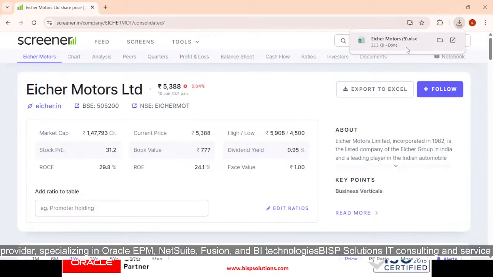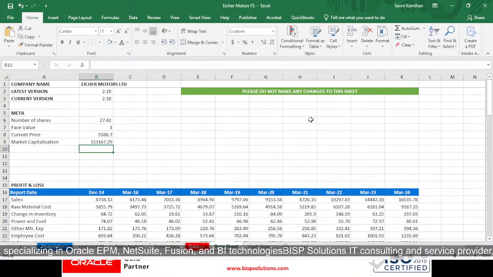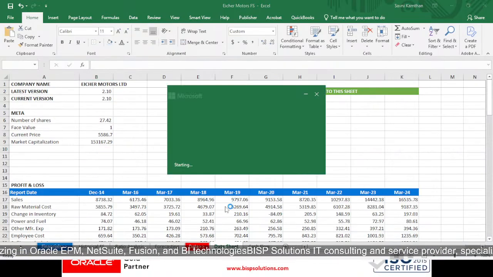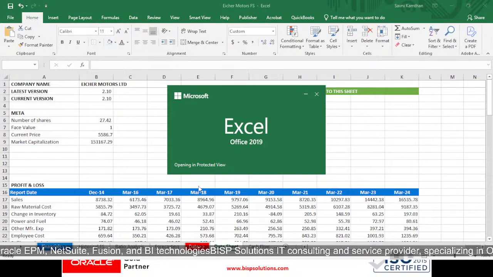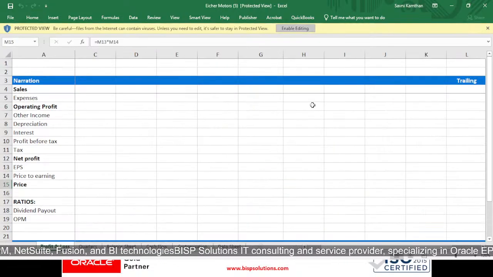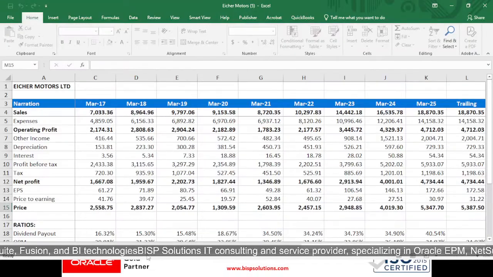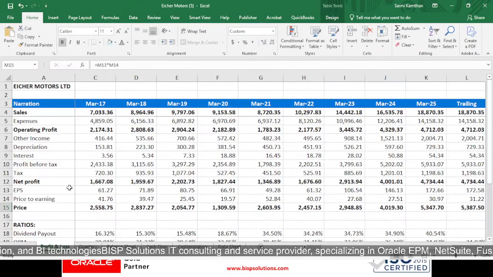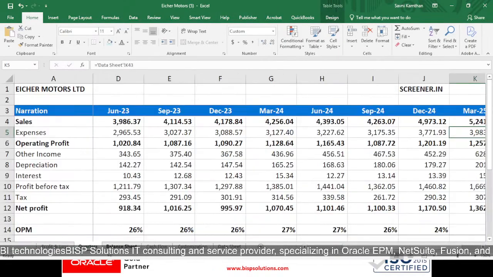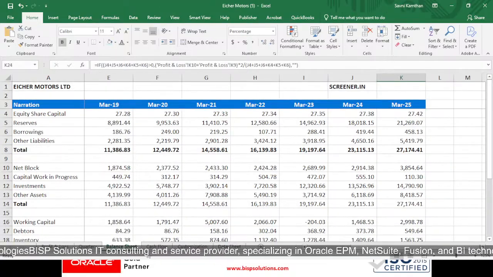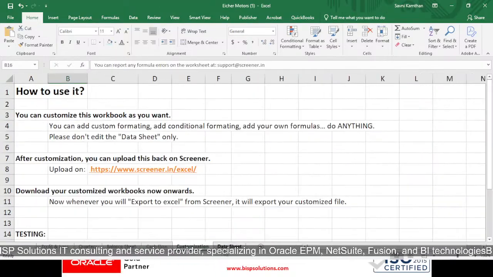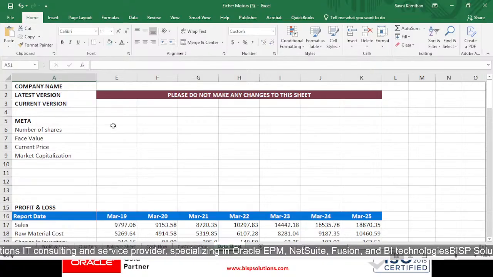Now I have downloaded my Excel sheet, and it looks like this, right? Here we get our profit and loss, quarterly result, balance sheet, cash flow statement, customization, and data sheet. They are asking us not to make any changes to this sheet.